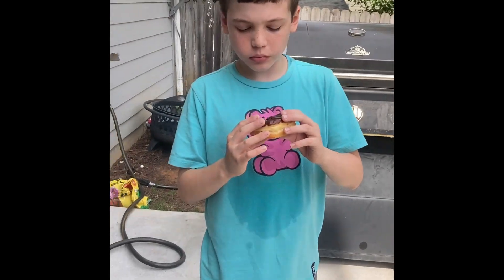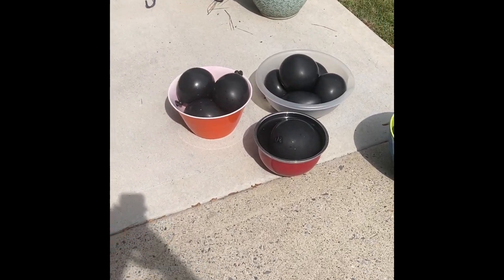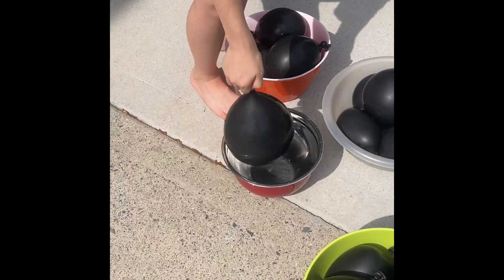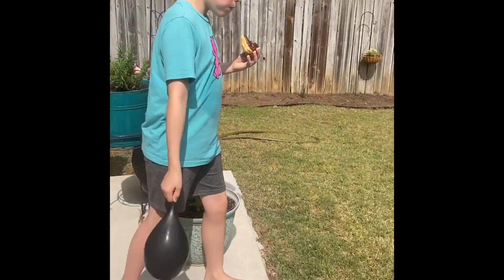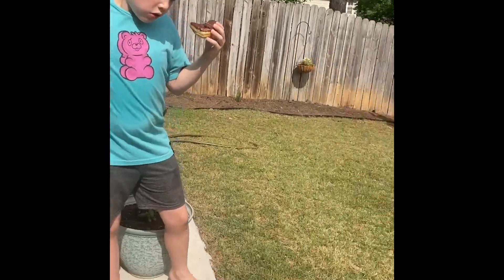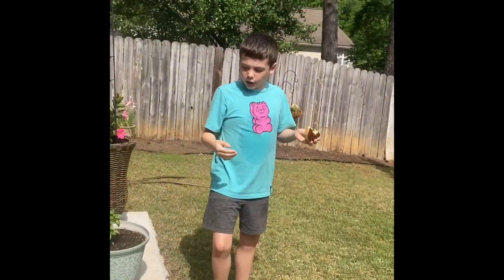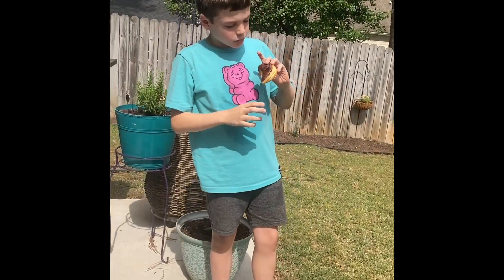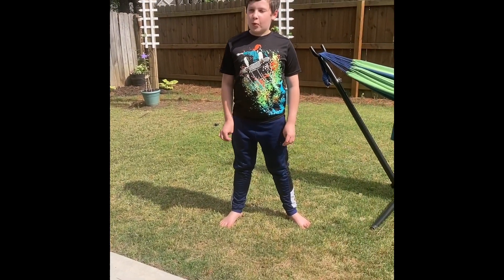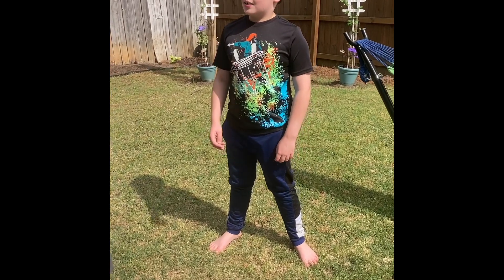He's got a donut but he's gonna have to put that away because we're about to pop these balloons. We were gonna do this with PB and J Games but it is Saturday. Blake Erwin's rule means we're not doing it with PB and J Games. I'm gonna get in the hammock and Blake Erwin is gonna throw water balloons at me. All right, I'm about to get wet and knocked into the pool.